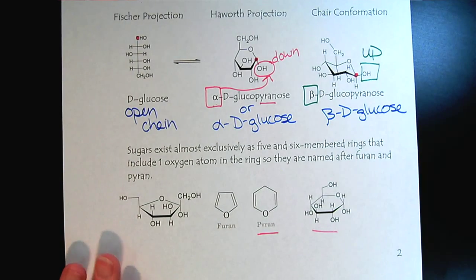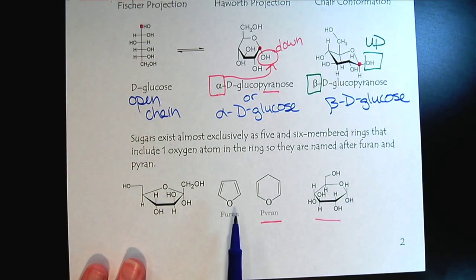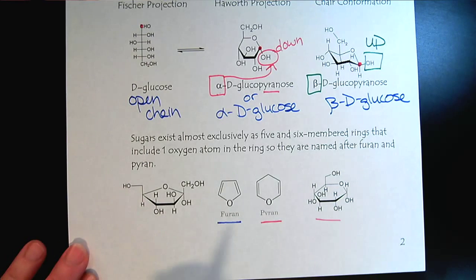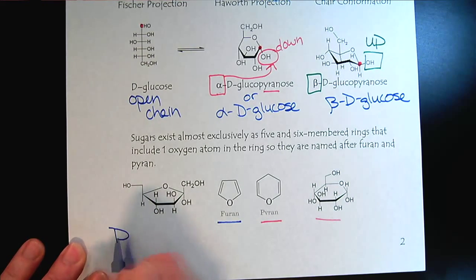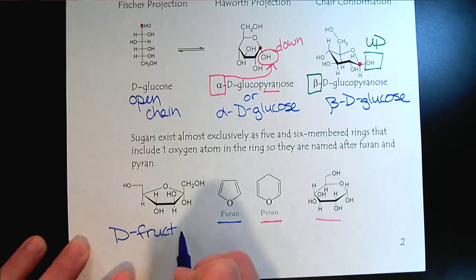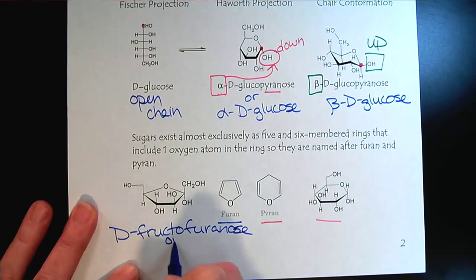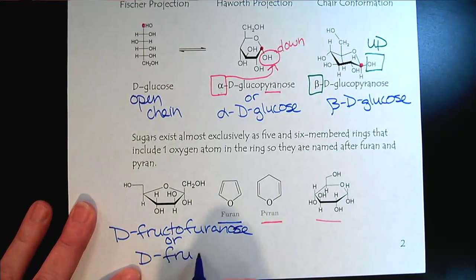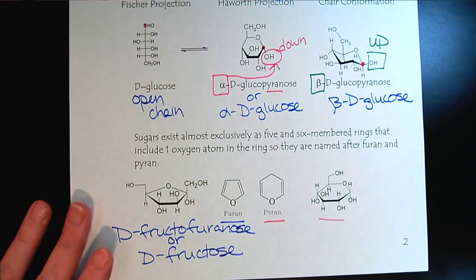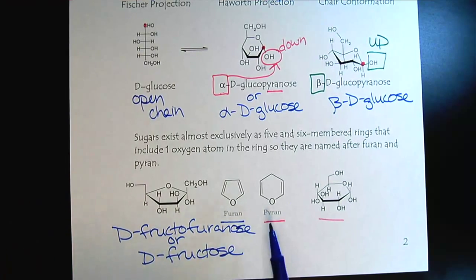And then with fructose and ribose, they will form 5-member sugars. So sometimes when you see their name, you will see it as the furan. So for example, this sugar here we could say is D-fructofuranose, or simply just D-fructose. So from now on, I will be using the simpler names, but the use of the furan and the pyran, I just wanted to make sure you were aware of that so it didn't throw you for a loop if you're reading something and wondering about that piece.